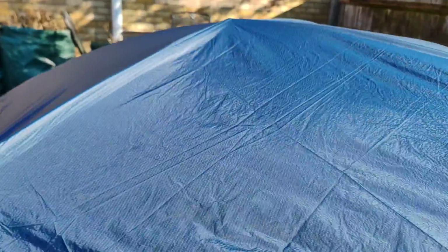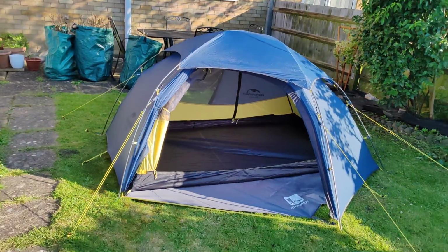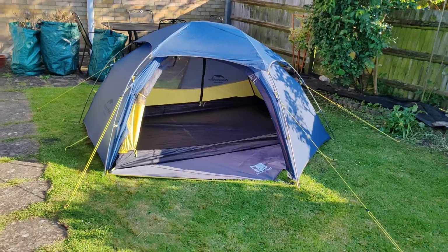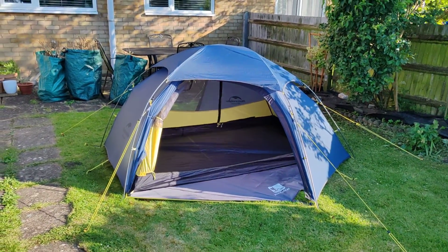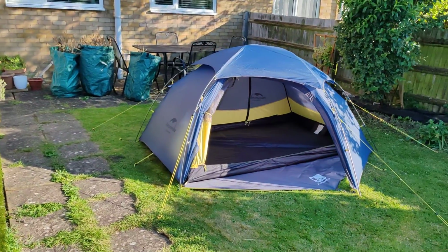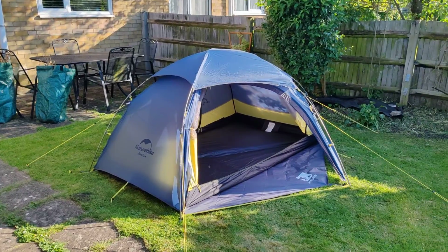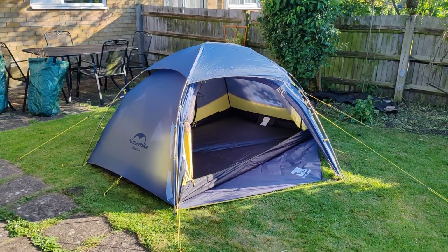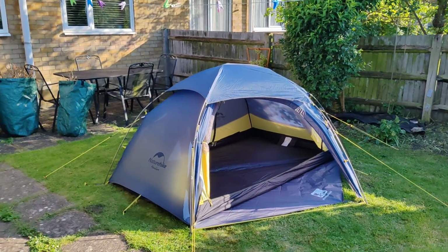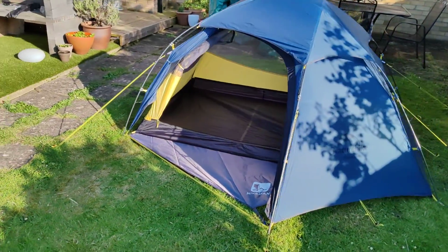Because there are vents up there, that's why you have the rain cowl. Tent all in, with the footprint and the pegs, the extra clips I've put on there, weighs just under 2.5 kilos. So not ultralight, but not ridiculous. But it's a great little tent for sitting at the campsite. I mean, I don't know, I might even take it up on the hills wild camping. Really, really pleased with it.